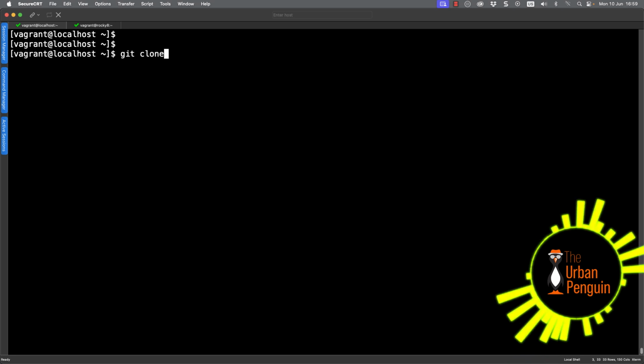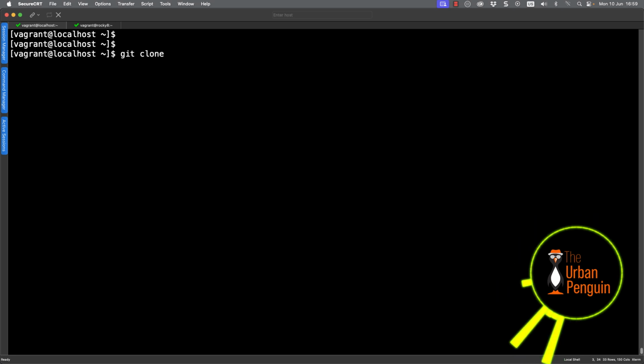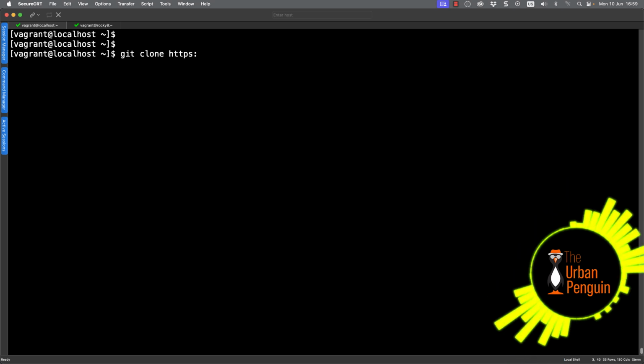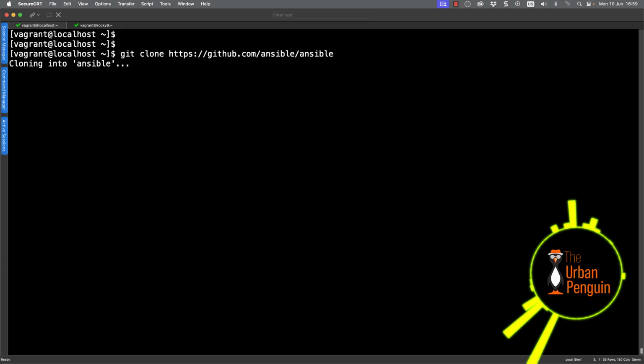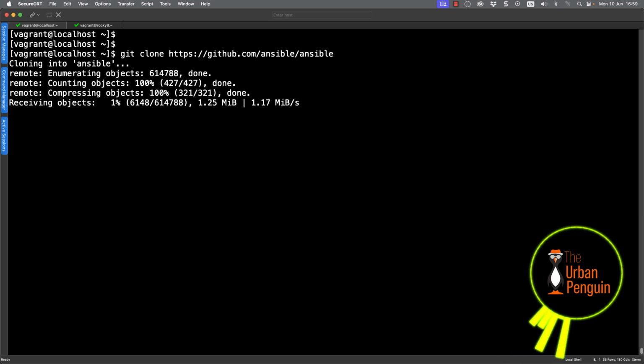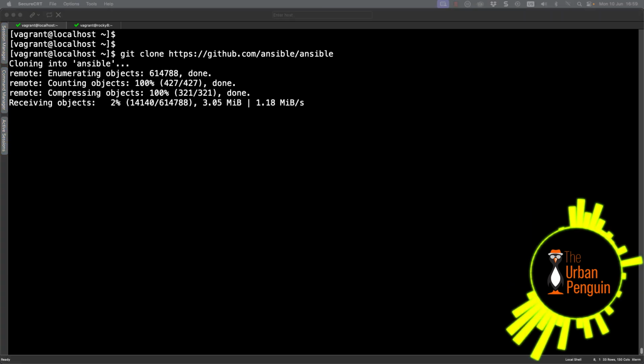Now if we go through and clone the Ansible repository, so going out to https://github.com and looking in the ansible/ansible repository, and if we clone this, now this will take a while to clone, so I have cut a little bit out.